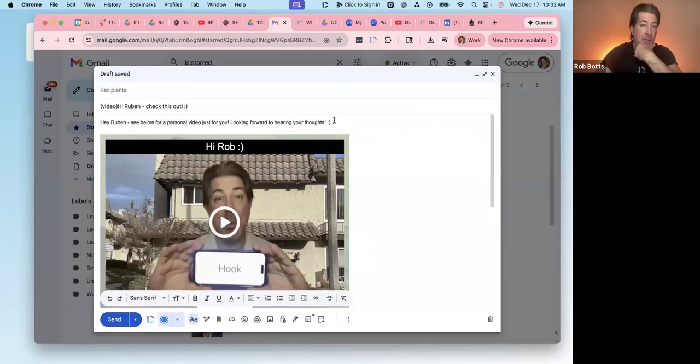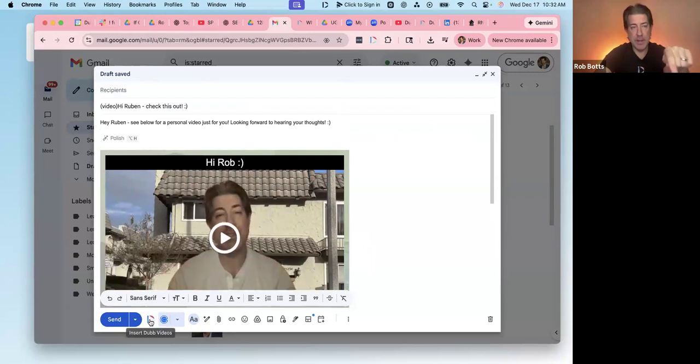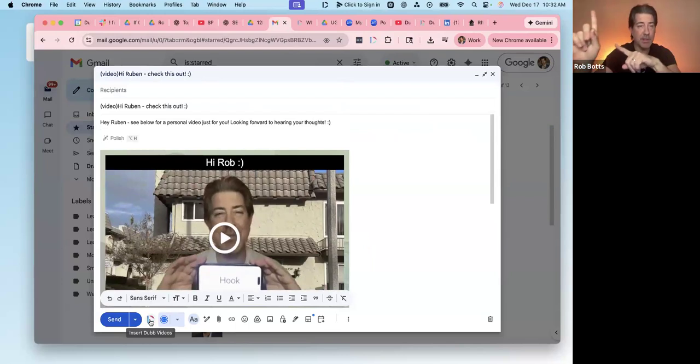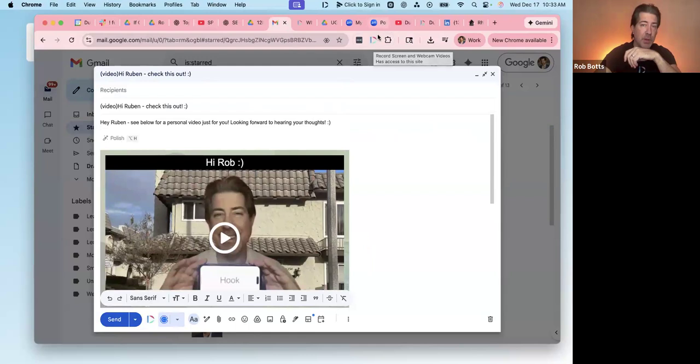Now you also can add it with a shortcut. Right in here inside of Gmail, you're going to notice a little Dubb button down at the bottom. That Dubb button is there in Gmail and Outlook 365. It's off to the right in add-ins. The reason that button is there is because we have the Dubb Chrome extension screen recorder in our browser and logged in up here at the top that you can see here. We're going to look at that screen recorder in a second. But when you have this, that button will show up.